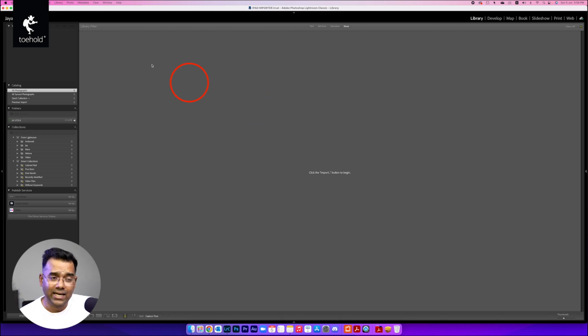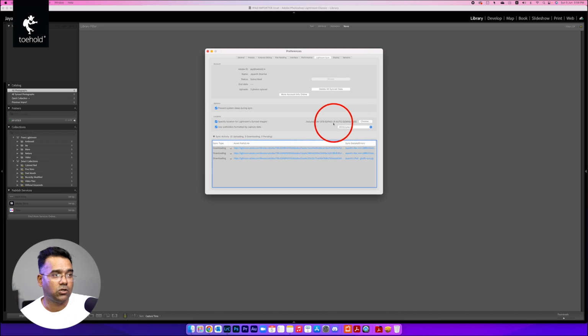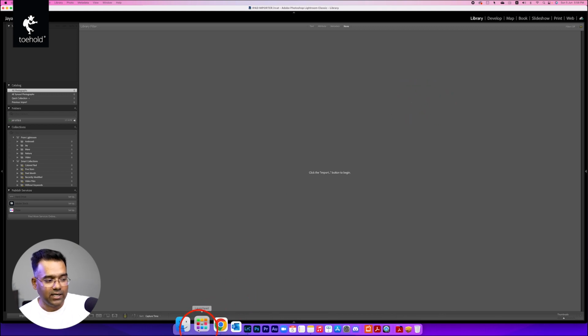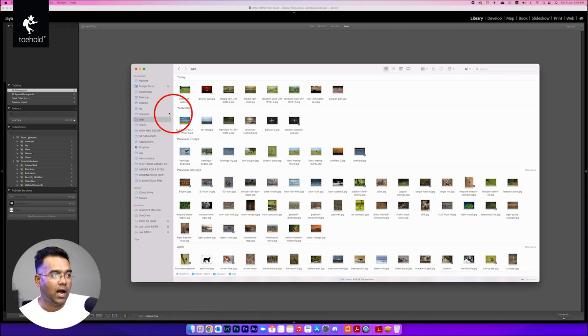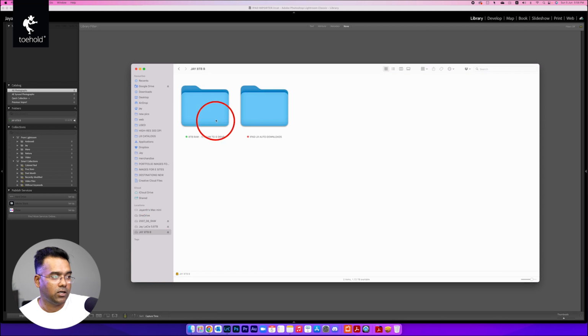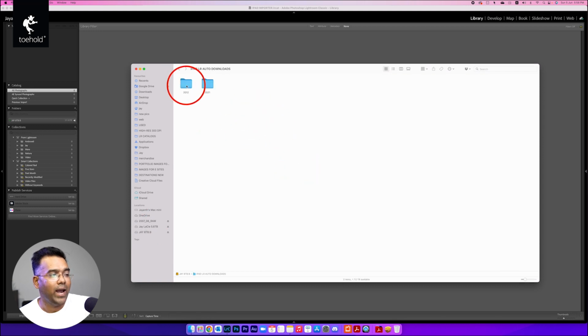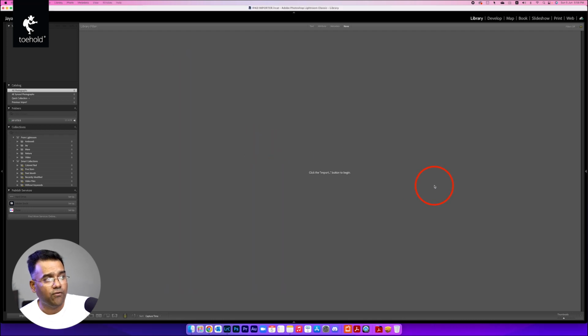Now, where does that get downloaded, guys? If you go to Lightroom's preferences and go and say storage, it will go to your iPad LR Auto Downloads folder that I have myself selected. It needs a few minutes for it to get synced and it comes back to that folder. So let's go to that folder now and let's wait for it to come here. I don't know where it is. It will be segregated according to the date of creation. So we'll wait for that folder to come.